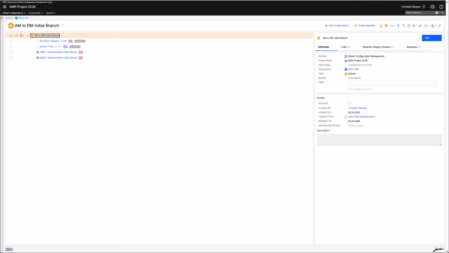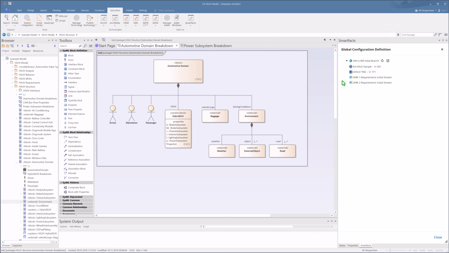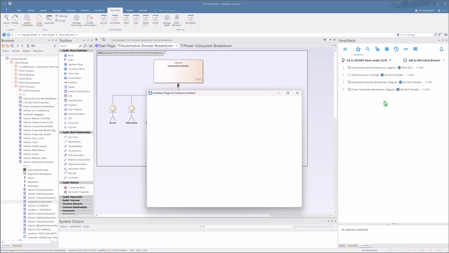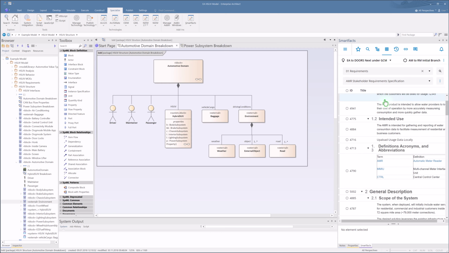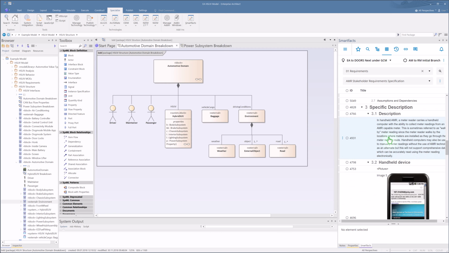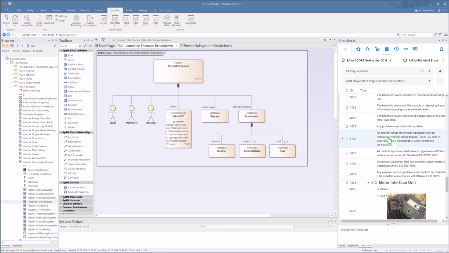Now, from this configuration, we load the Doors Next requirements via the Local menu into the plugin. This gives us a one-to-one representation of the Doors Next local configuration inside Enterprise Architect. It's important to understand that these requirements are not synchronized into the EA model. They are loaded into the plugin view only. However, we can inspect all requirement attributes at any time by opening the Preview UI from the Local Context menu.